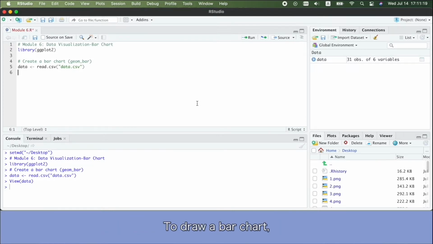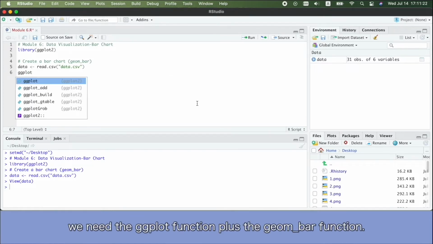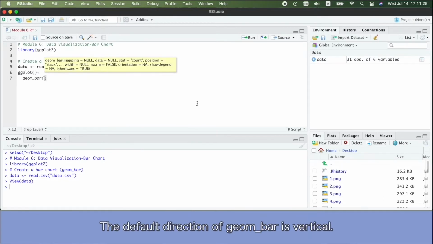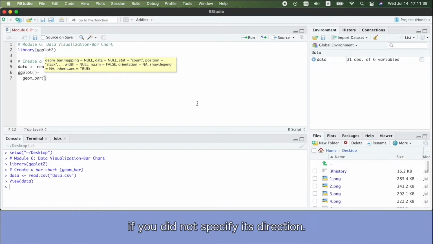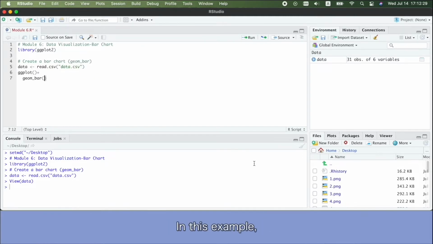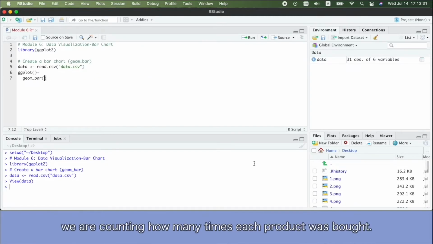To draw a bar chart, we need the ggplot function plus the geom_bar function. The default direction of geom_bar is vertical, so the computer automatically draws a vertical bar chart for you if you did not specify its direction. In this example, we are counting how many times each product was bought.